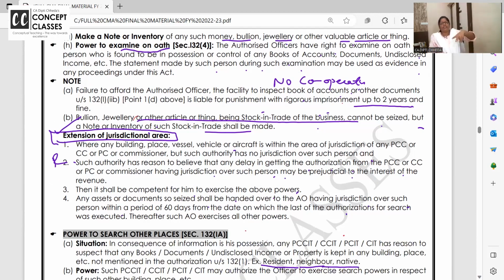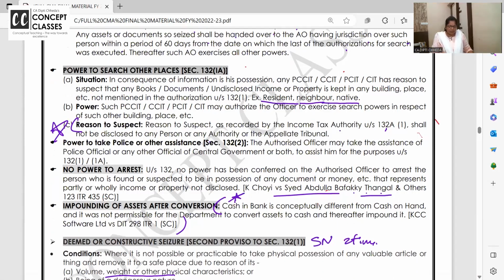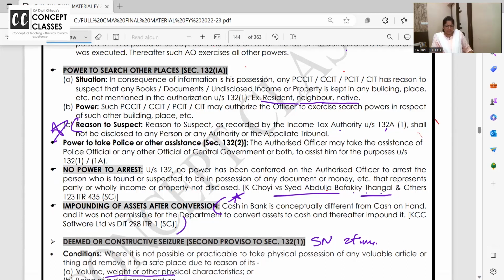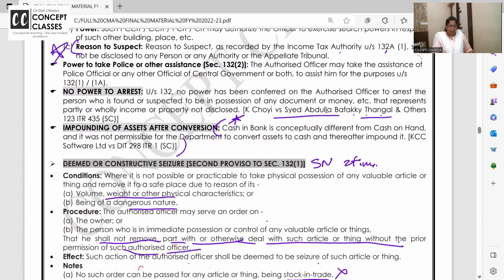See, we have got a permission. And our jurisdiction is Hyderabad, this area of the SSE and all. But if we have doubt that something more is hidden in Chennai, in Maharashtra, can we simultaneously raid? Yes. Can we collect the information? Yes. And then we can hand over to whoever is the officer over there in that jurisdiction. Right? Okay. Can they search other places also? Yes, I told you yesterday. Can they take help of the police? Yes.